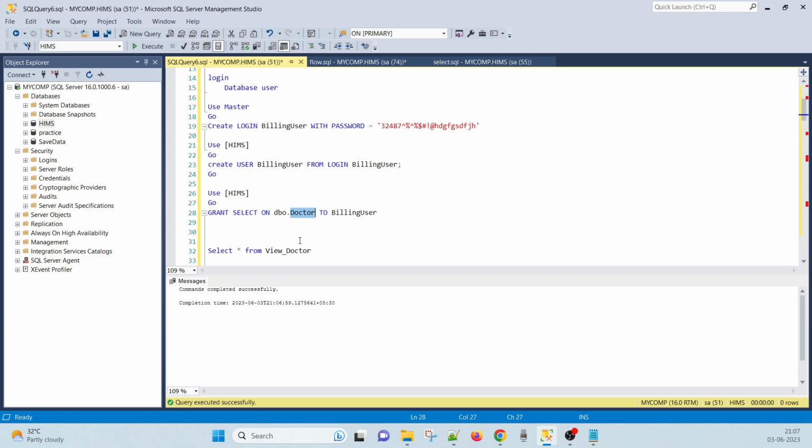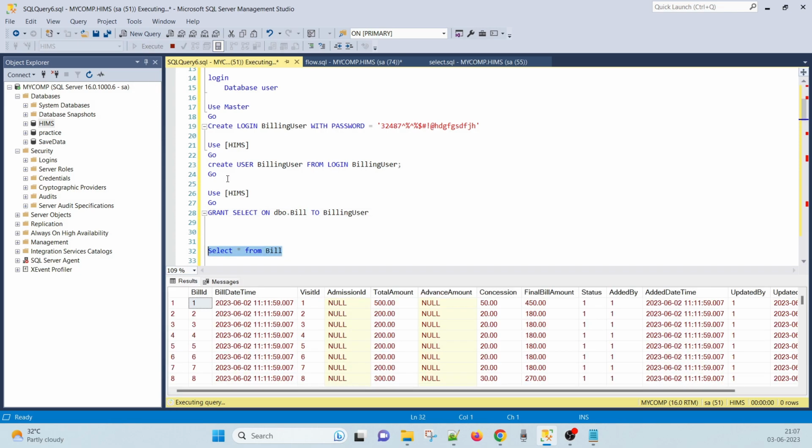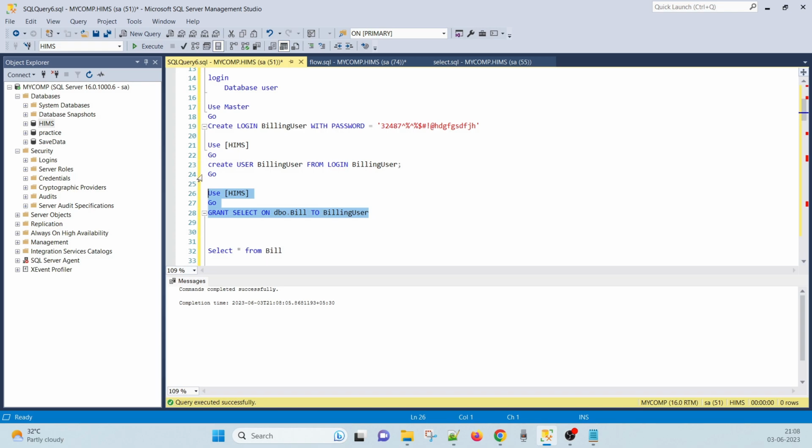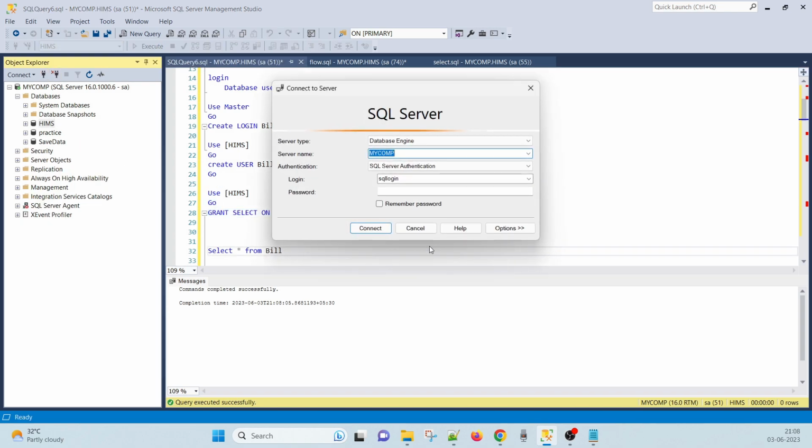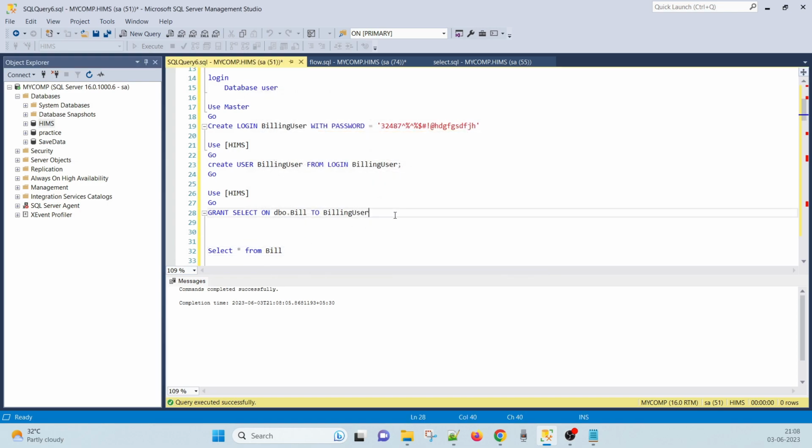But right now I am giving him only one table, means that access, bill is the table, correct? Select star from bill, correct? I am giving the bill related information to him. Okay, how to log in with that? Here I have to say one more thing.